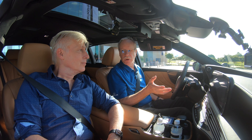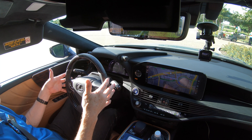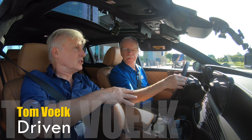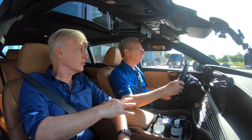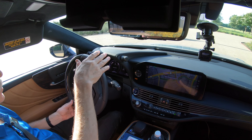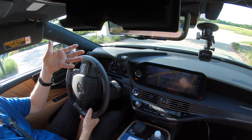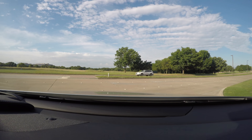Our advanced drive has two modes. One is hands-free; the other wants the driver's fingertips on the wheel — you don't have to grasp or move it, but the system wants to know the driver is present. The vehicle decides which mode applies; it's not driver-selected. Advanced drive will shift between those two modes every couple hundred meters as conditions change. On a long straight stretch, you could go hands-free for a hundred miles.